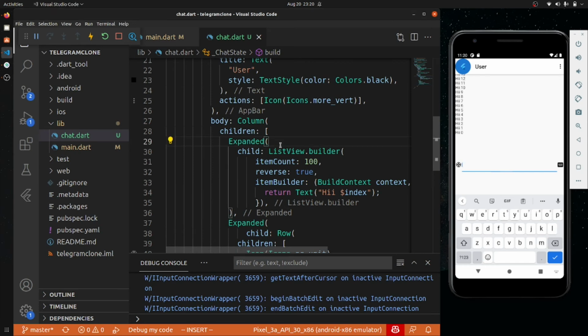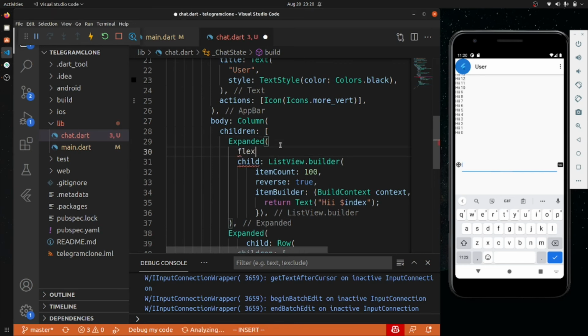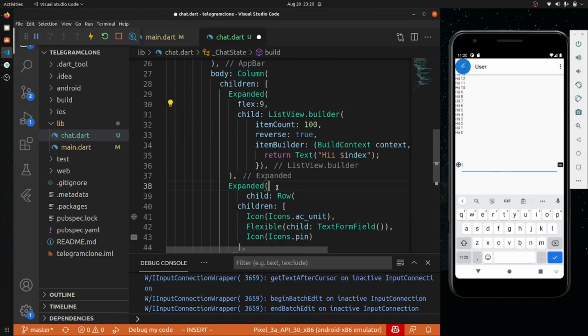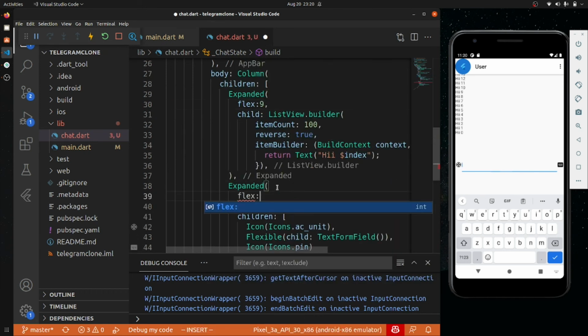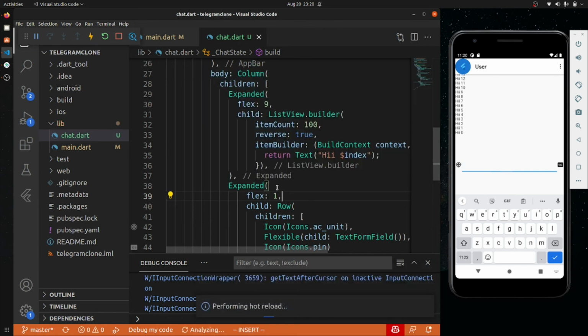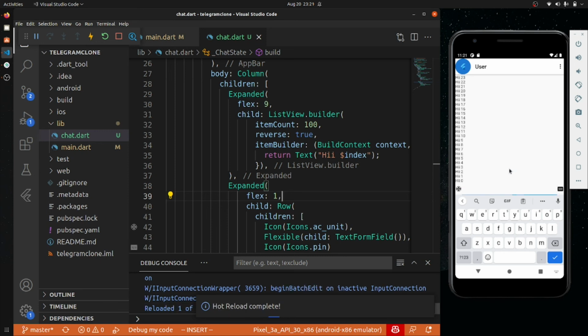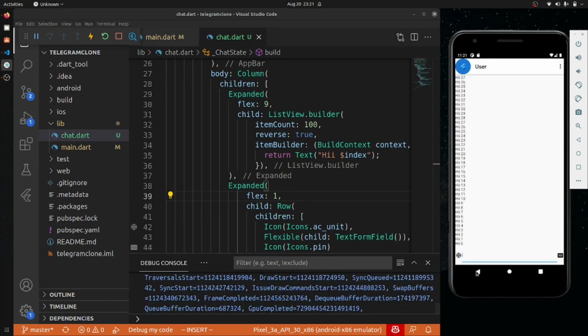So we'll set the flex as 9, and for this one we will set the flex to 1. Now let's see what the screen looks like. So you can see that we have everything in place.